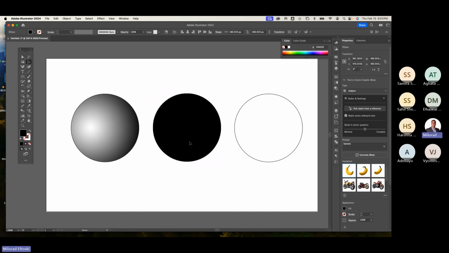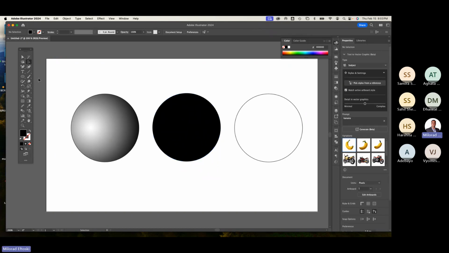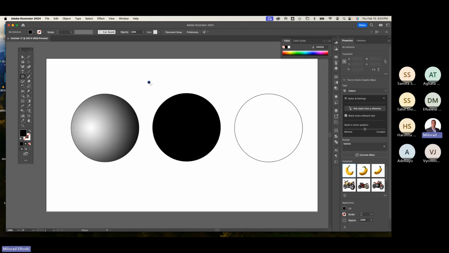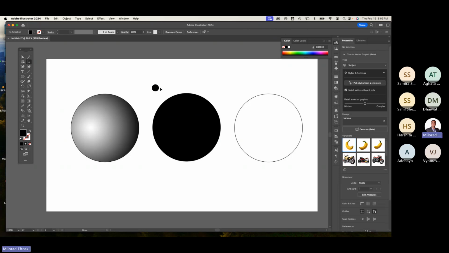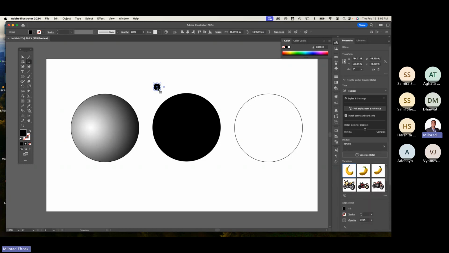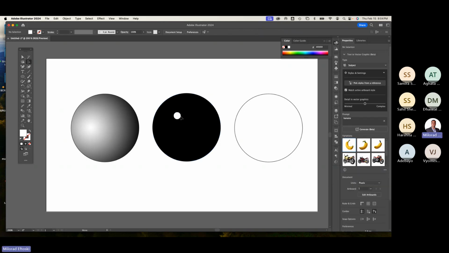But once you have this established, even the small details, let's see what the next step is, because the next step will involve another circle. This one will be over here. It's a lot smaller, like the size of the moon compared to the earth, something like that. And this one will be white. White fill, no stroke, on top of the black circle with no stroke. So both of these circles, look, white fill, no stroke, black circle, no stroke. So they both have two opposite properties. And guess what? This is the light source.